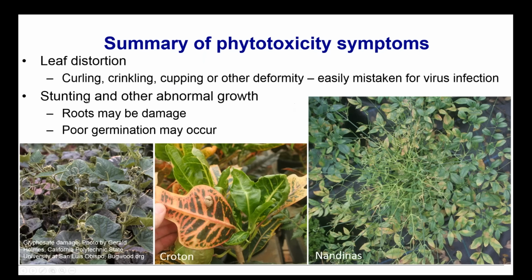Other abnormal growth can occur where you have root damage, poor germination, and this on the left here where there's herbicide, it's typical, and it can sometimes be mistaken for virus infection, in fact. Viruses get blamed quite a lot, and for that reason, we actually produced a whole webinar on virus infection, virus symptoms, virus management. And when we send out some follow-up email, I'll include that link where this webinar will also be located on the NGIA YouTube channel.